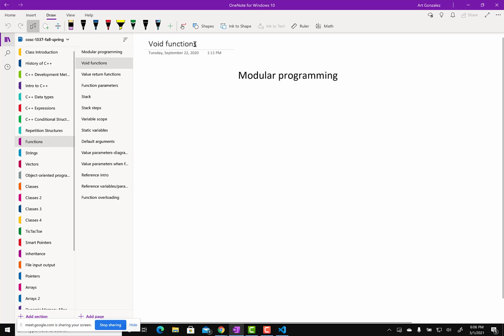So then by now, like Python, you know that C++ has functions that do not return a value. These are the void functions. It does not return a value. And then we have functions that return a value. And by now we know that we have to be very specific with the value return functions. Do you want to return a string, a bool, an integer, a double? We have to tell the compiler step by step what we want, so the compiler will understand what we are wanting to do.